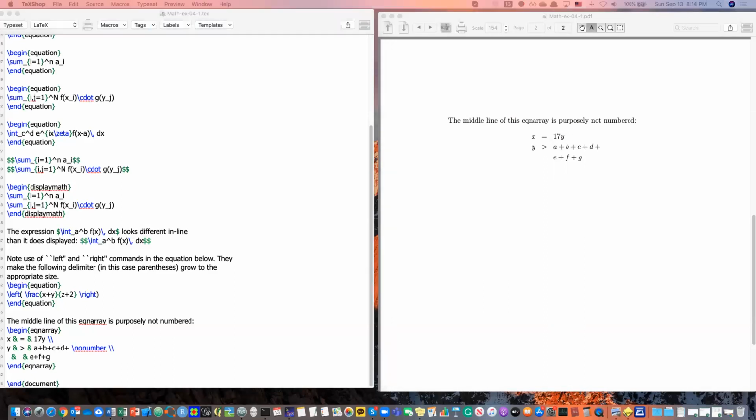So look at the last one. I want to put a line, e plus f plus g, just on the right hand side. Then just put the double and symbol. Even though there is no equal sign in the last line, we have to put this double and symbol to get aligned. Okay, so keep in mind this.